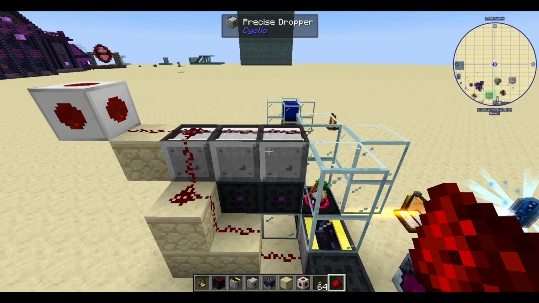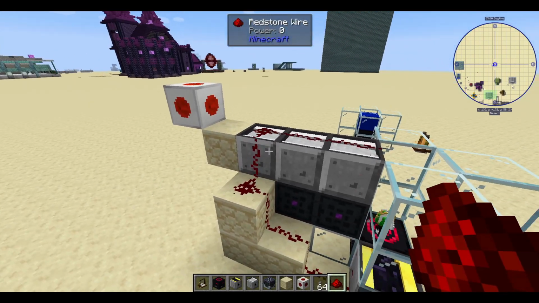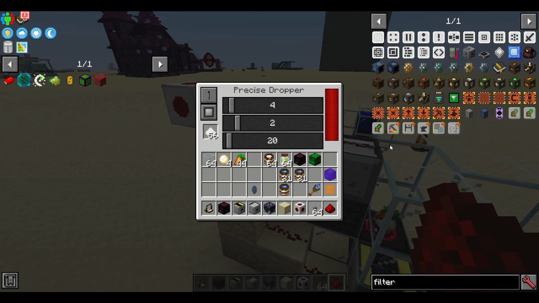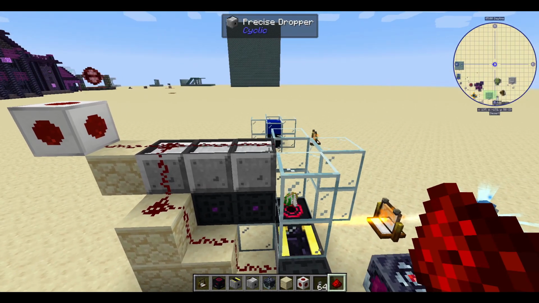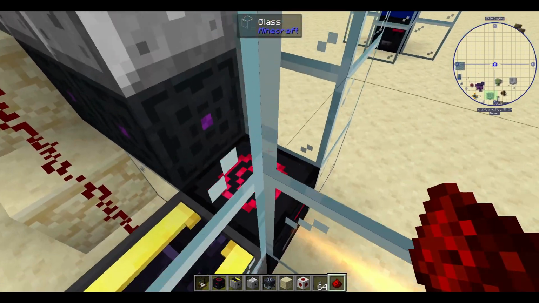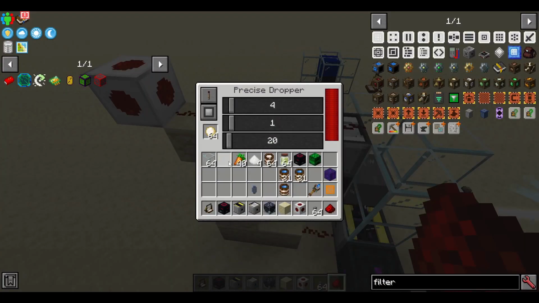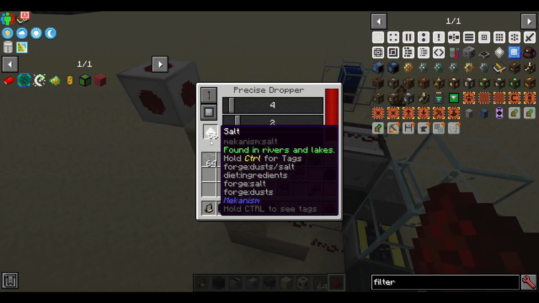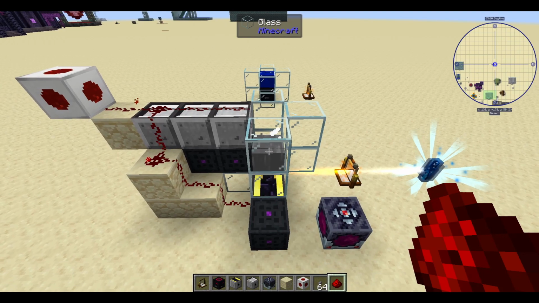The clock has a delay of 200 ticks. This is 10 seconds. You can adjust it as you see fit. It has a duration of 20 ticks, which is equal to the delay on the users and the droppers. And finally, the vacuumulator is whitelisted to only accept carrot bread as its filtered input. Of course, you'll need some logistics to make sure all of these are stocked constantly, but that's what farms are for, and you can probably figure those out yourselves if you're playing a pack like this.